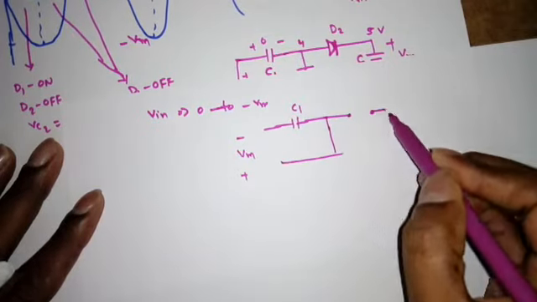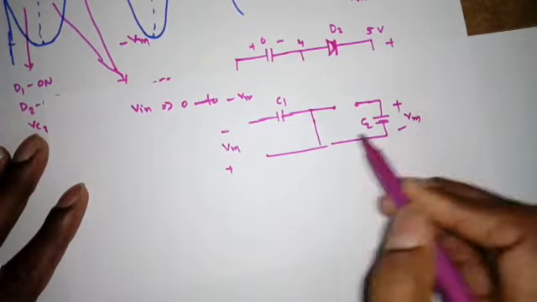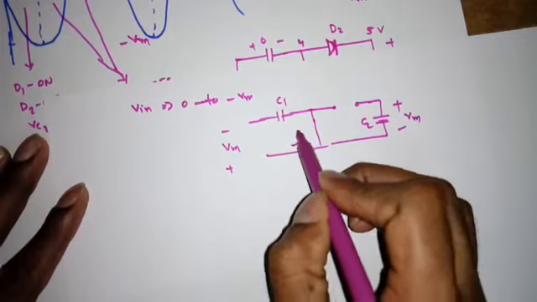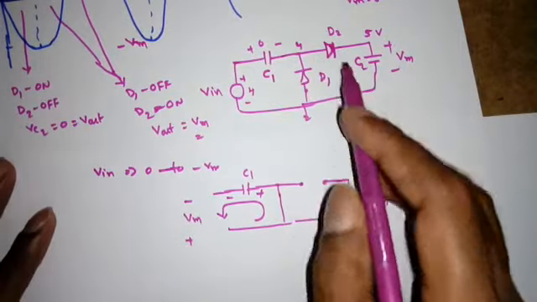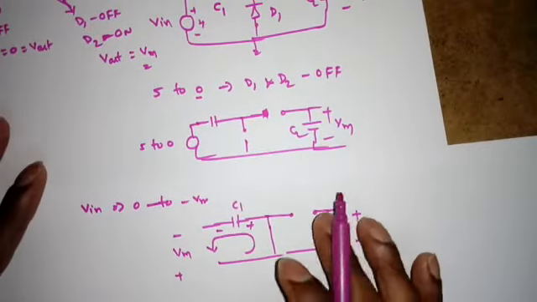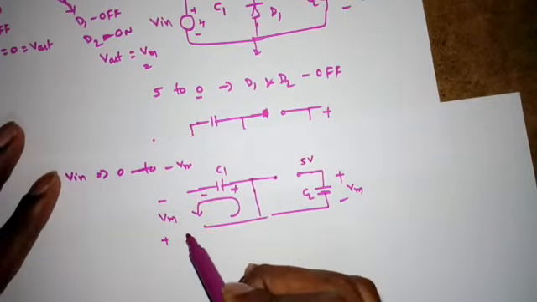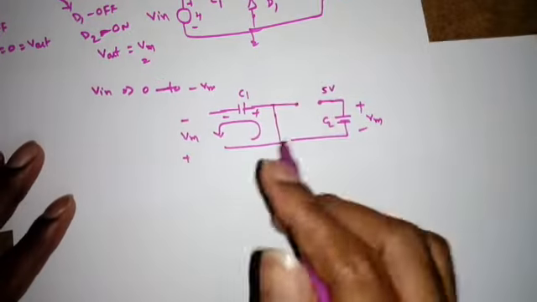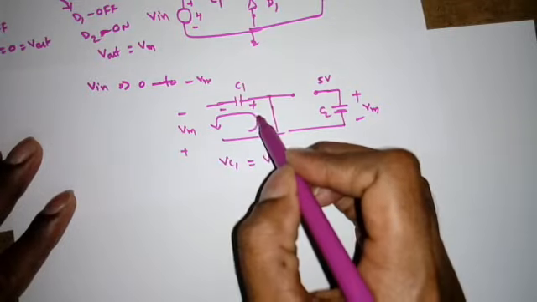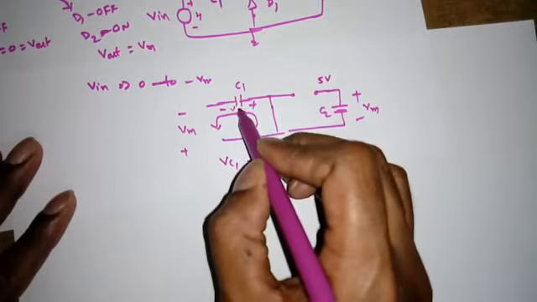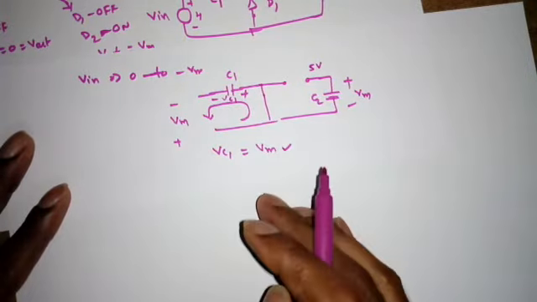What happens to diode D2? Will be off. Still the capacitor C2 voltage is still Vm, right? And now see, again the capacitor C1 will charge like this. Now you can ask, what happens to the diode D2, why is it still off? Very simple. This is the 5 volt and I am applying the negative values here, so it will still be off only. Now tell me what is VC1? Again it is Vm. So minus Vm plus VC1 is equal to 0. So VC1 will be Vm. Again the capacitor is charged to Vm.